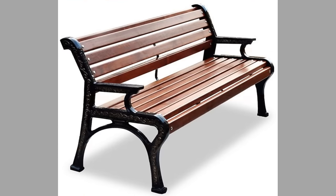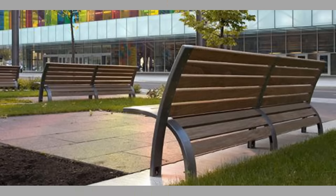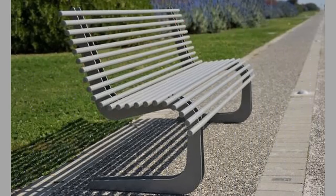Every garden needs a focal point, just like the eye needs a focal point in the living room in order to make sense of the space. Using a garden bench in the garden as the focal point makes for a natural place for the eye to rest. It enhances the garden, pulling it all together.